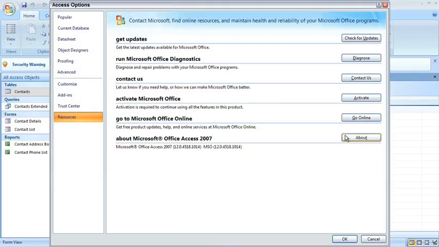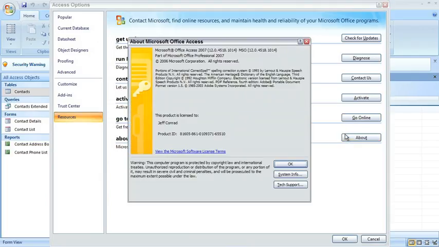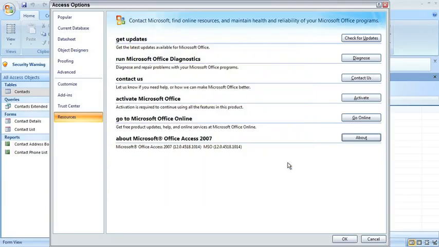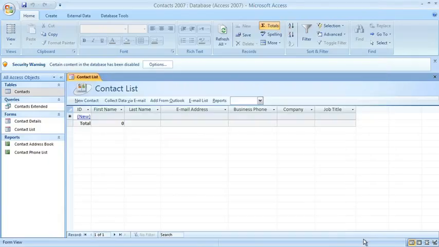If you click the About option, I'm going to click that right now, Microsoft Access opens the About Microsoft Office Access 2007 dialog box, and this shows your product key, your username, as well as the current version and service pack level. You can click OK to dismiss this option. After you make any setting or option changes on any of these 10 categories, you can click the OK button down here at the bottom to save your changes. If you click the Cancel button, any changes you've made on any of these 10 categories will not be saved. So I'm going to click Cancel to close the Access Options dialog box.